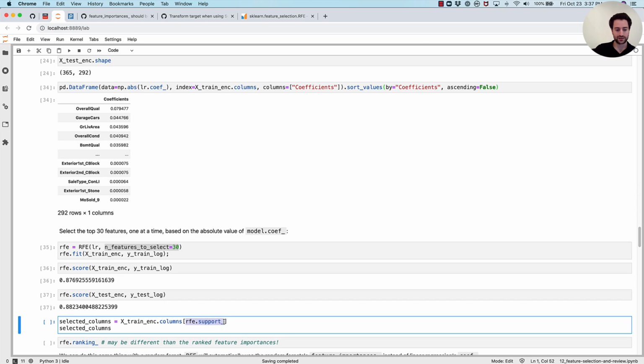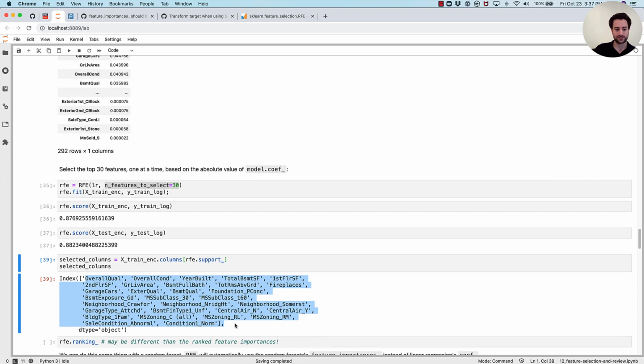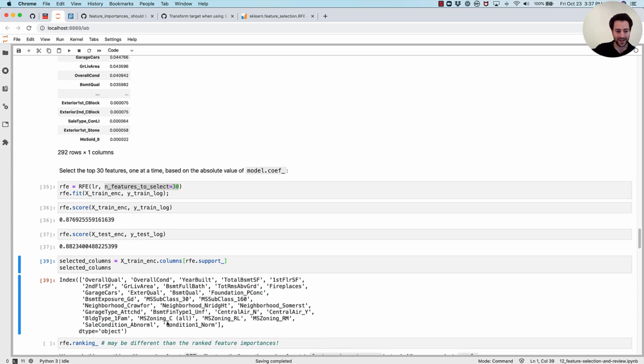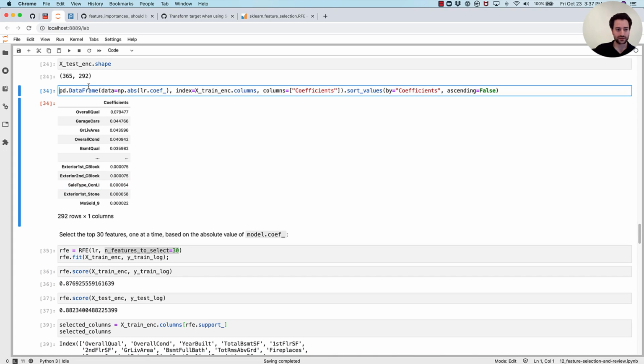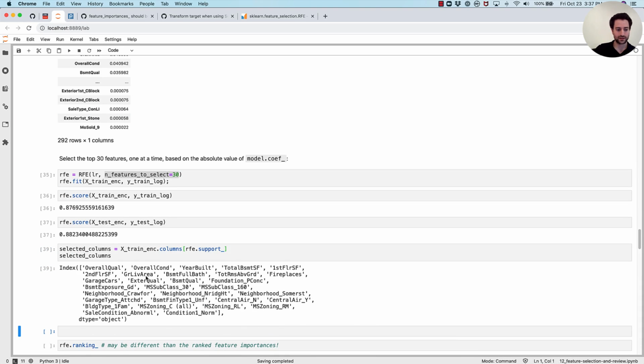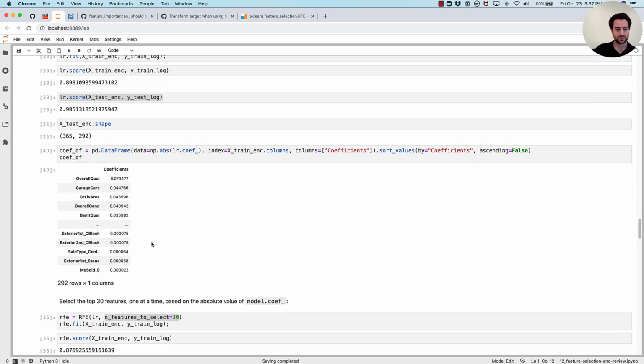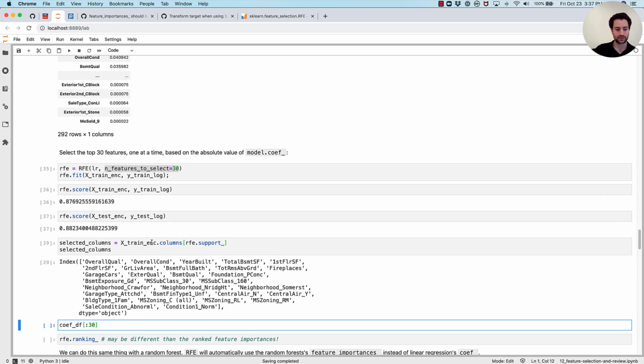So RFE.support_ tells you which columns were selected. So out of the 30, these are the ones that got selected. And now this would be the perfect time to take this feature importances or coef df and say, give me the first 30 that's sorted.